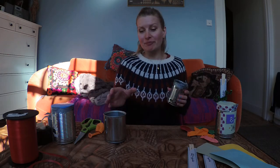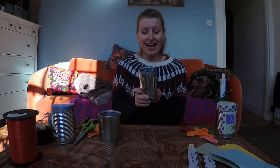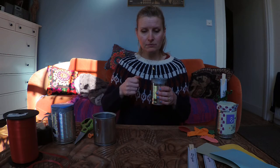Any tin will do, except for the types where you have to use a tin opener — preferably use the ones with the ring pull cans, and I'll explain why in a second. Get whichever tin you're going to use; this one was a baked bean tin. I've washed it out thoroughly and I've also put gaffer tape all around the top edge, just to make sure that little fingers don't get hurt. That is the reason why ring pull is much better than can opener ones, because the can opener ones all have sharp jagged edges.